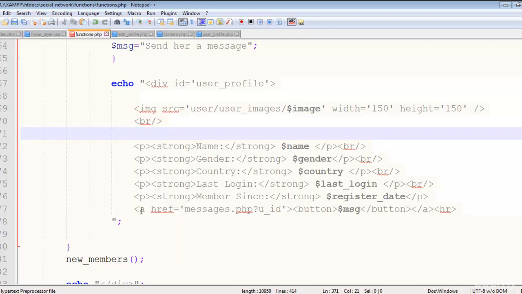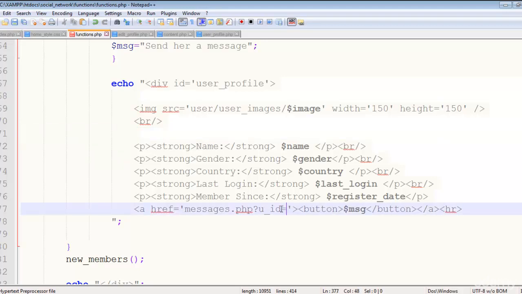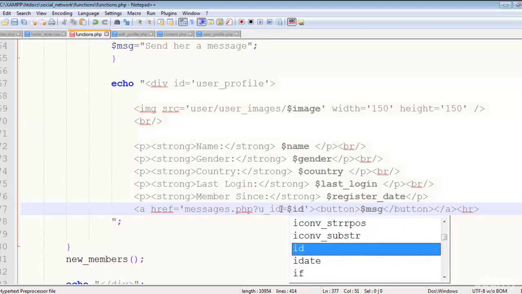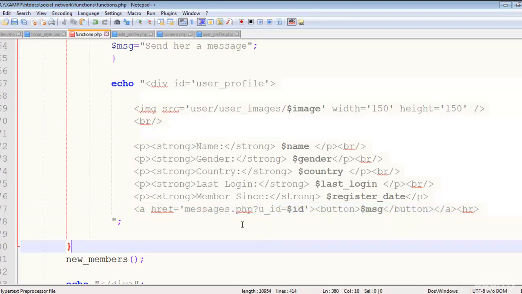In a button, we added an anchor to messages.php?uid equal to the ID variable. So there will be a page messages.php which we will create in the next lecture later. So the person will go there if the person or the user clicks this button.